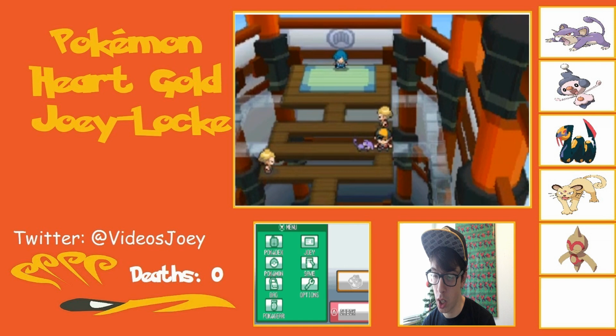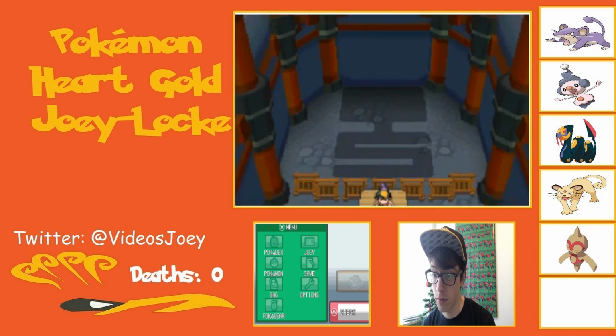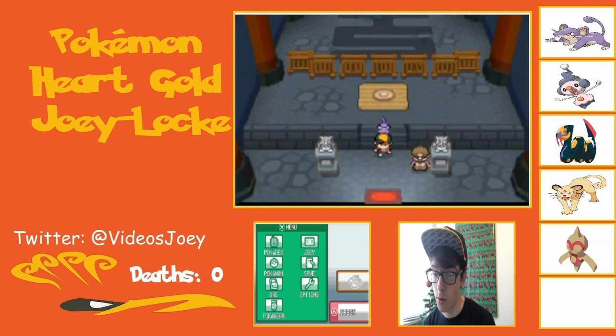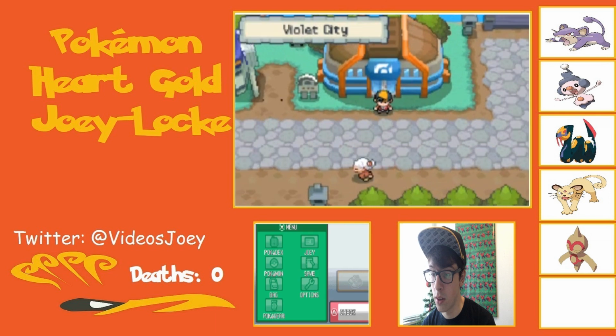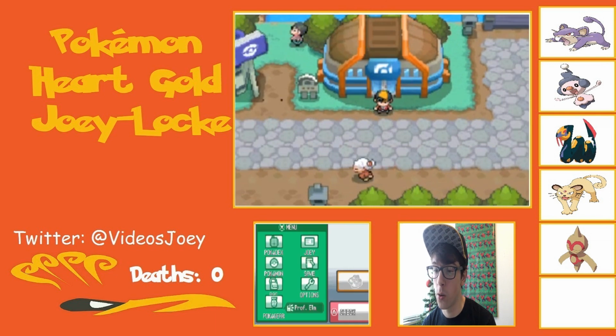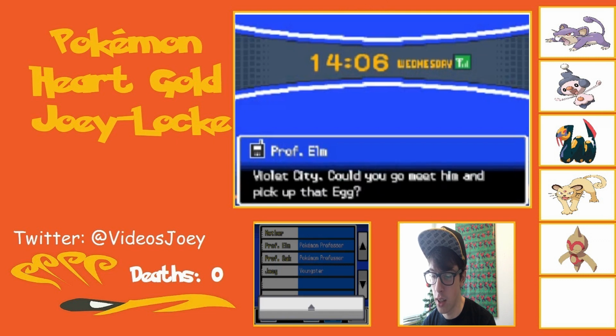Obviously, Gen 1 starts off with Brock. Gen 3 starts off with Roxanne. Gen 4, I don't know what the dude's name is, but it's a rock type, I'm pretty sure. It's like, because there's the whole cave thing you go through. It's actually a girl, I think. It's like a construction site.